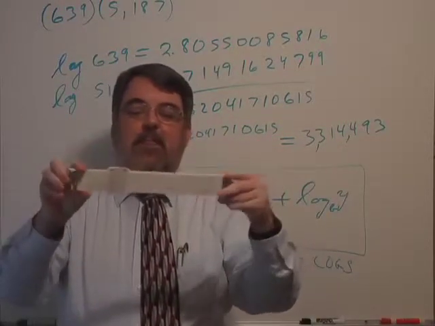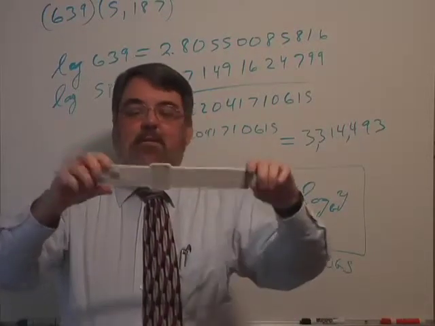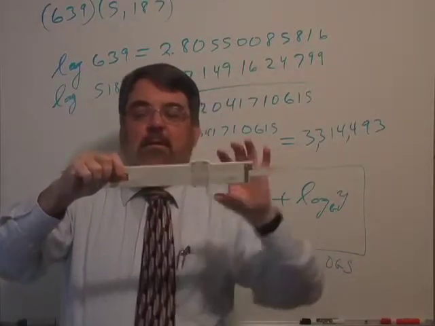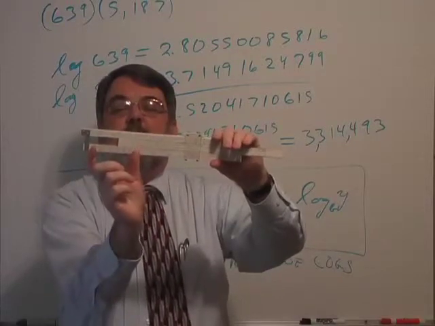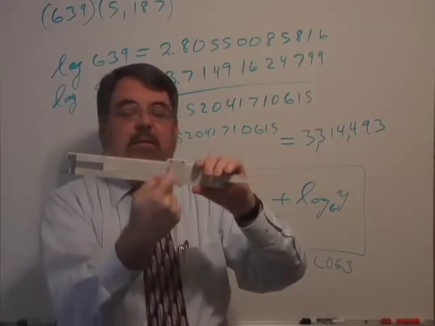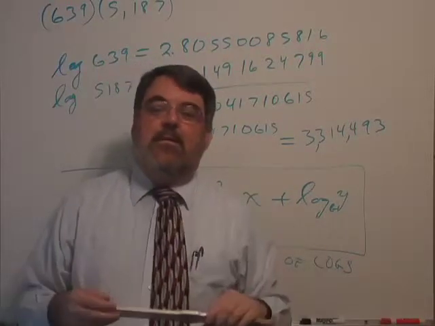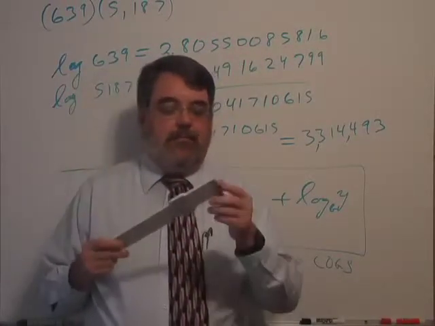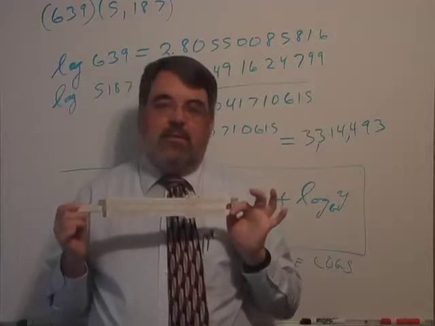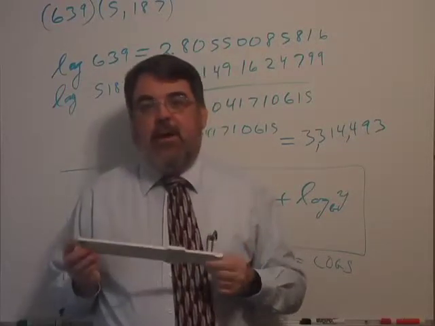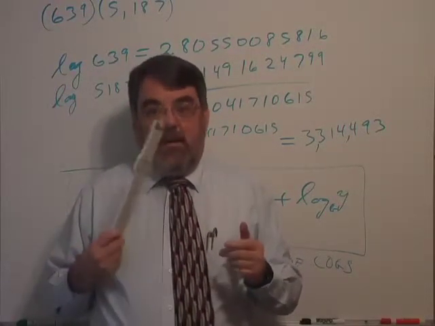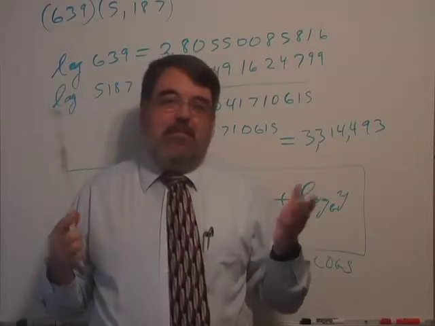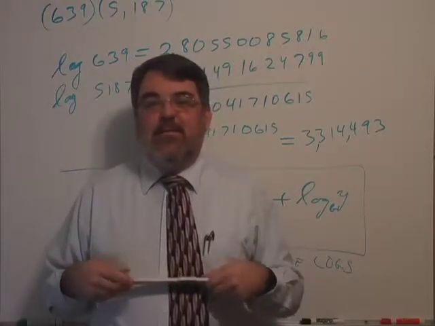It has this bar which slides back and forth either way. And there's a piece here that allows you to line up numbers. So you can line up this to a certain number and bring this over to another number. And that would be the product. So if I took this number and added that number, I'm adding logarithms. And then there's a scale which reads off the product. So it's a little easier to see this in my book if you want to learn about that. So slide rules were very elegant computational instruments. I don't know their history, how far they go back, but they were the calculator up until the early to mid seventies. So no one uses them anymore, but they're nice devices.